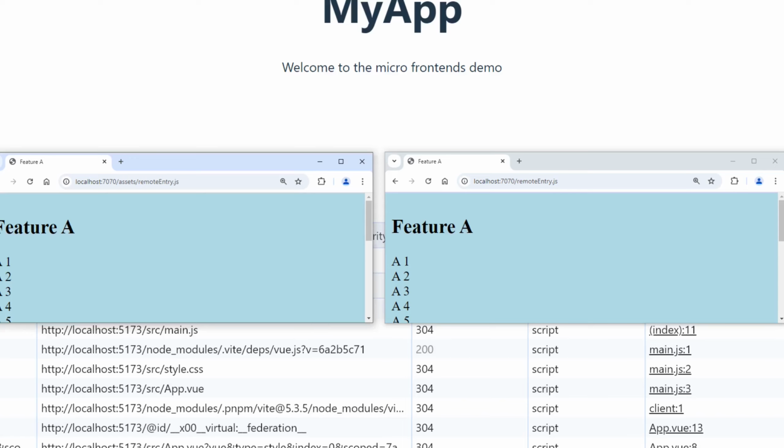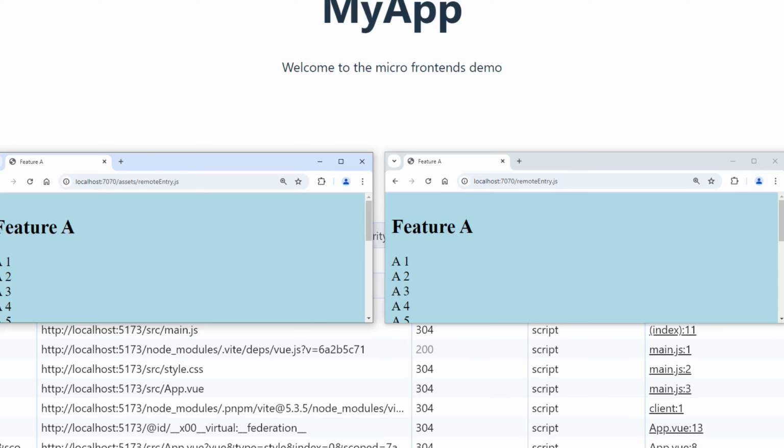The CSS styles are not working properly, and the reactivity of the feature components seems to be broken. So without further research, let's simply apply the same fixes. Let's ensure that the IDs used for styling are unique, and also configure the Vite plugin to share a single Vue.js instance across all apps. This requires support for top-level await, which is only supported when changing the build target to a modern JavaScript version.